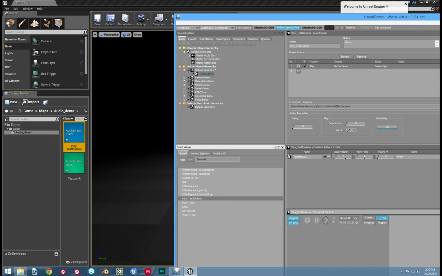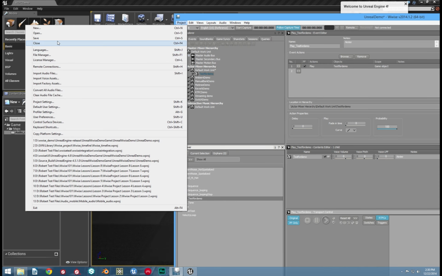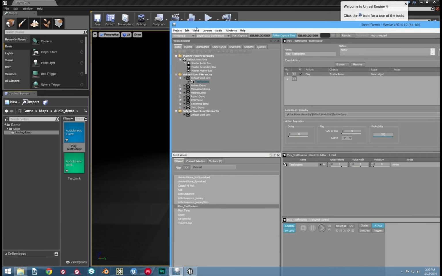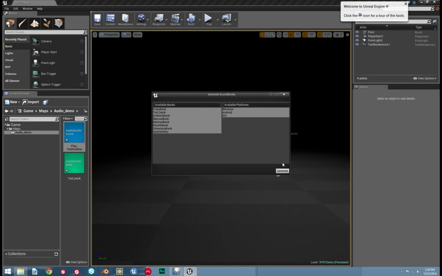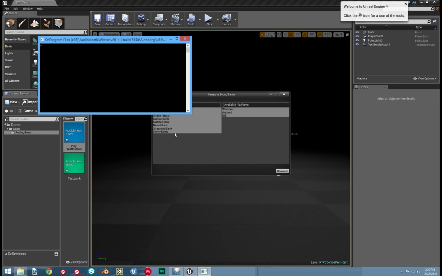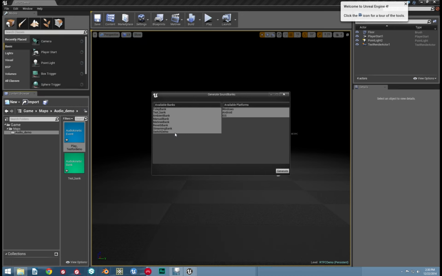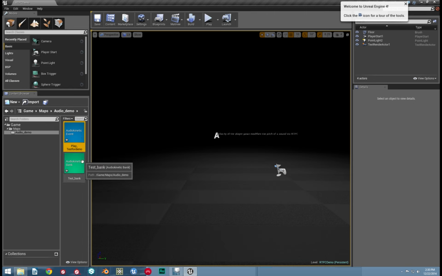Now be sure to save your Wwise project and your UE4 project. Now, look at the top shelf in UE4. There's a button called Build. Click the arrow next to the Build button, and scroll down and find the Generate Sound Banks option. After you click that, save the UE4 project once more. Now let's go back to the Content Browser and find our Audio Kinetic event. Right-click that event, and then click Play Event.